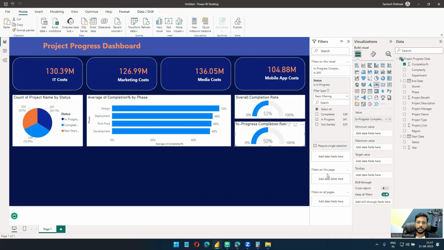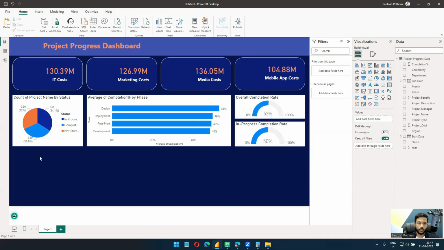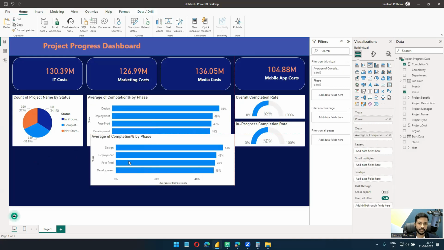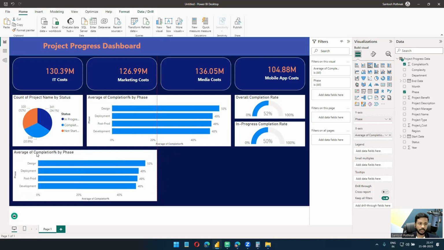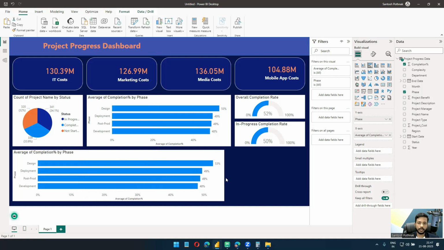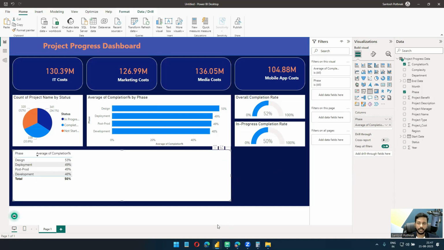Okay. So now I wanted to fill the below space as well with some other table. Let me copy paste this visual. I'm just copy pasting this visual and trying to arrange it here, some equal alignment. Okay. Maybe I wanted to keep it a bigger table. So I wanted to convert this into a table. Okay. So I wanted to add whatever I wanted to show.